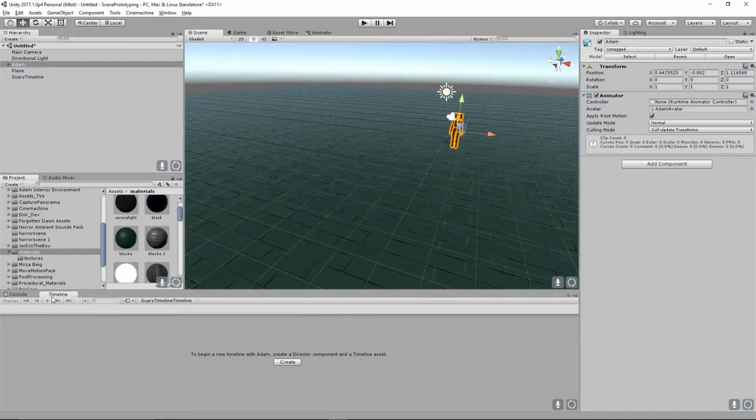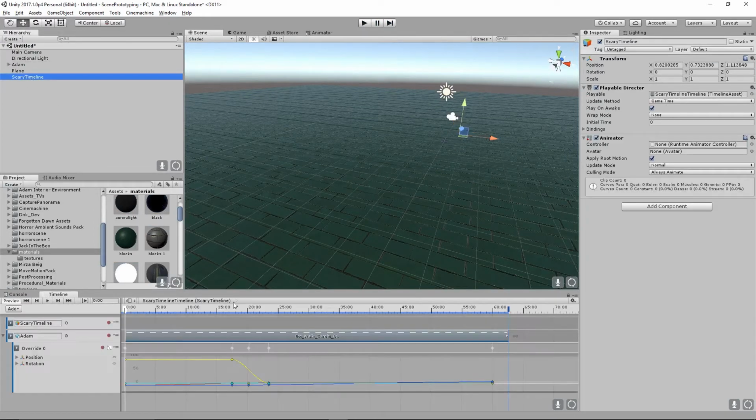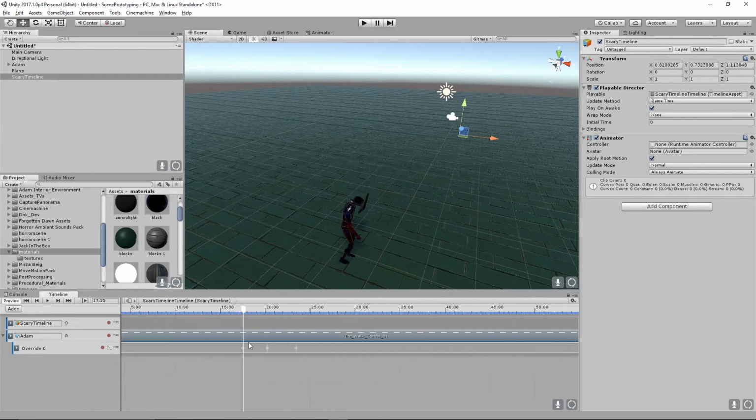The thing is, and the reason that I did it this way is I may want to add some other animations into this timeline. Like when he comes around the corner, I may want to insert an idle animation, so he's sort of thinking about turning instead of actually turning. So we can do that by creating a split. Let's close this. We're going to zoom in on this keyframe where he actually starts the turn.